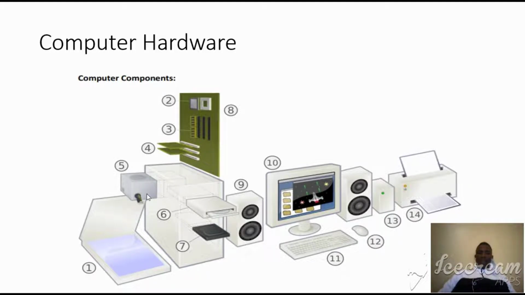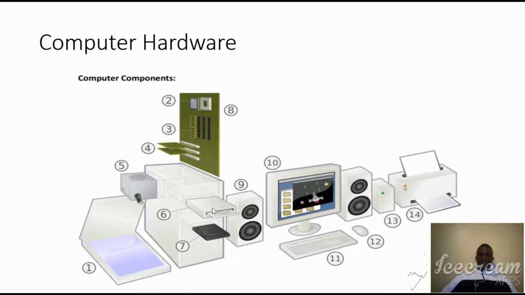Number 5, which is the power supply. In a desktop, this is how a power supply will look, and it will obviously be at the back of the computer. But in laptops, you have what is known as a power pack. Same thing, it's also a power supply, but it's external. So that's my power supply for my computer. It's external, but on the desktop, it will be there internally, like number 5 here.